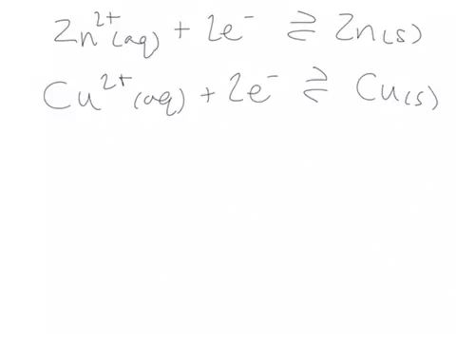To draw these cells out can be quite cumbersome if you're having to draw the beakers, so there is a cell representation to show what is actually going on within the electrochemical cell. It's basically a shorthand to show the species and what they are being turned into, which direction their equilibria are going within the entire cell. So we take each half cell in turn. If you remember, zinc is going in the direction of oxidation, copper is going in the direction of reduction.